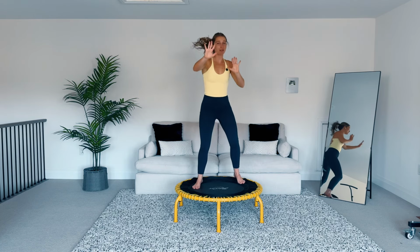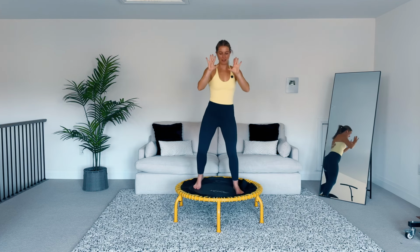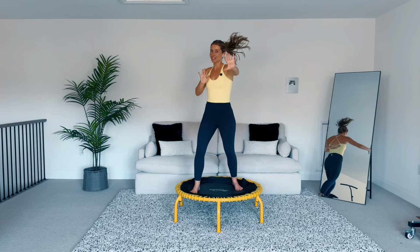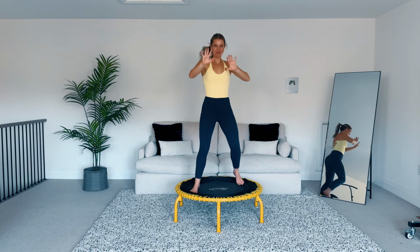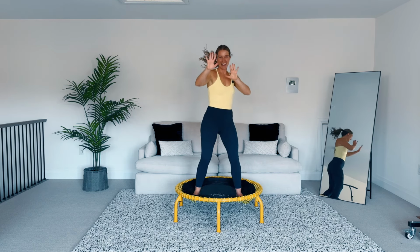So we're just gonna practice some marches in the song. So just get into it. Remember, you can always hold on to that safety bar if you have it. If not, just don't bounce as much. Keep it here a little longer. Let's get those arms burning. Oh yeah.